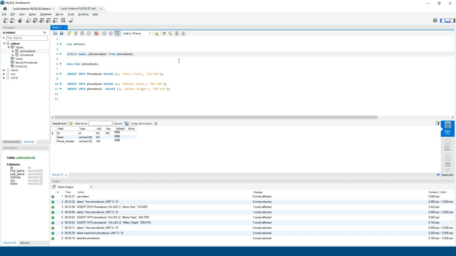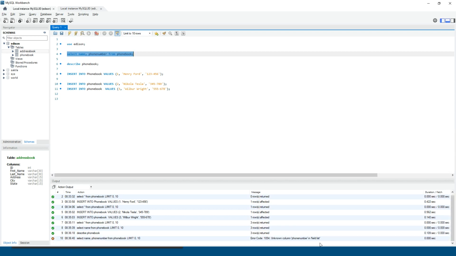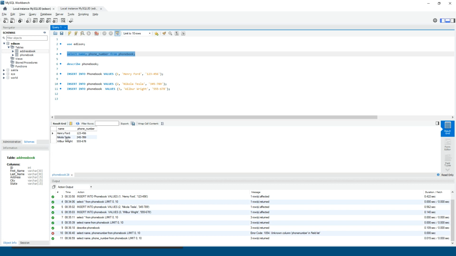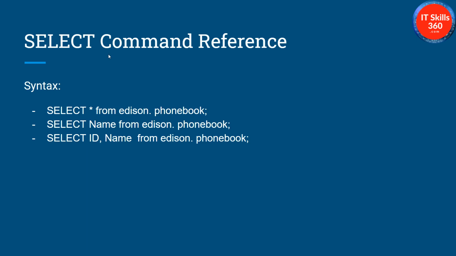Let's say I don't remember and I did it this way, or if I remember it this way, which is wrong. Then all it will say is select this unknown column phone number in field list. So it doesn't find this field name in the table structure, and it says I cannot show you what you are asking for because I don't get it. So the underscore is there. Let's do it this way. Select it, execute it, control enter, and there it is. So now we have name and phone number together. This is how we can do selected fields, or just asterisk with all the fields. As you know, we all did that. All right, so we are good to go on the select side.